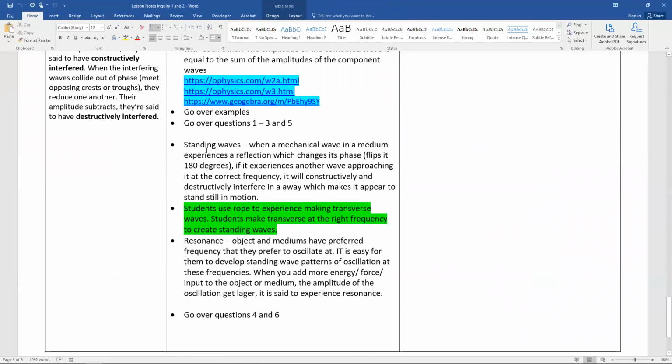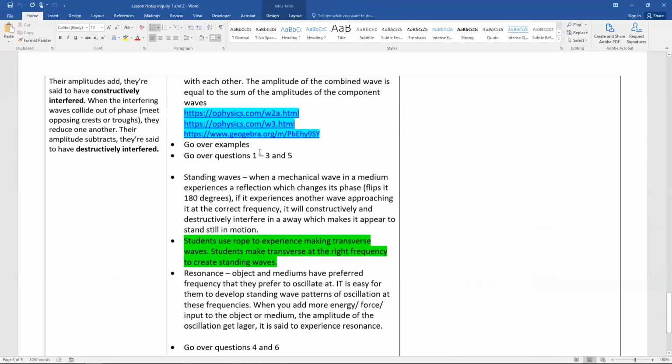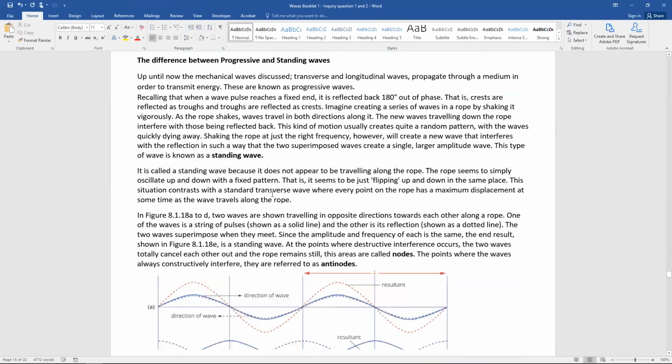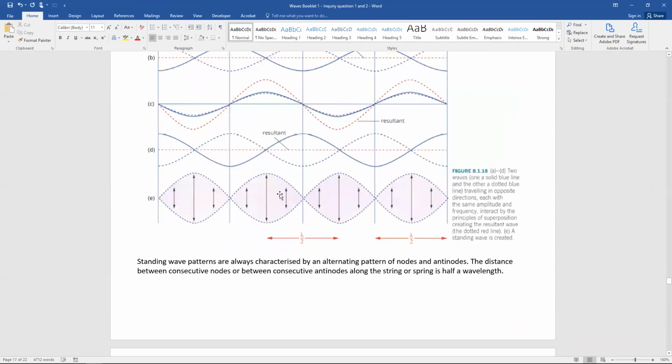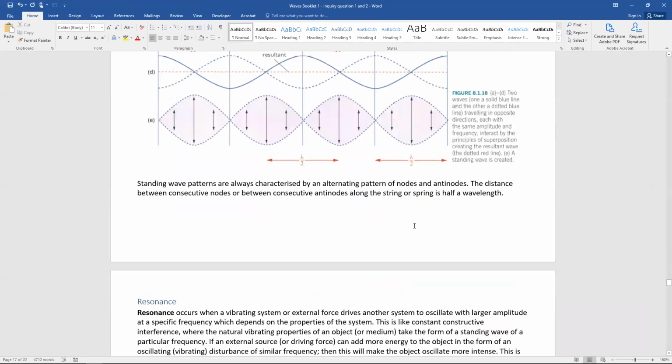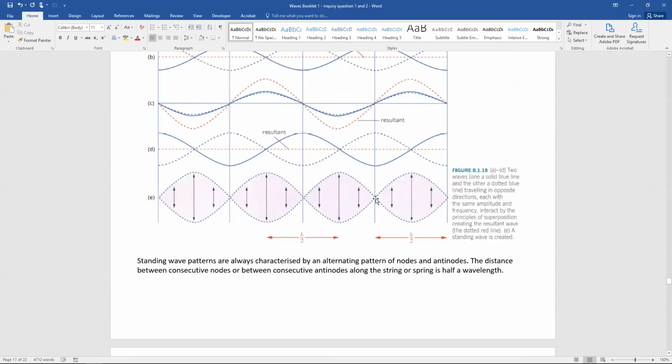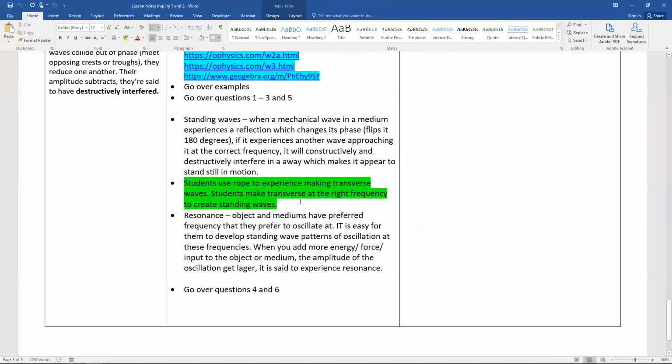Okay, we talked about standing waves. So this builds on constructive and destructive interference. What happens is when you strike a rope at a certain frequency, as that rope bounced back and forth and came back, it constructively interfered in certain places, and we called those places antinodes. And it destructively interfered in places where there was no displacement, and we called those the nodes. That was related to the frequency that you strike the rope at. And if you increase that frequency, then you'd have more antinodes forming. So we called them standing waves.